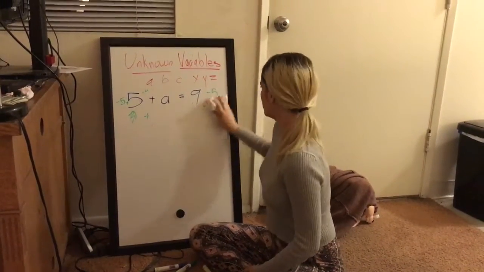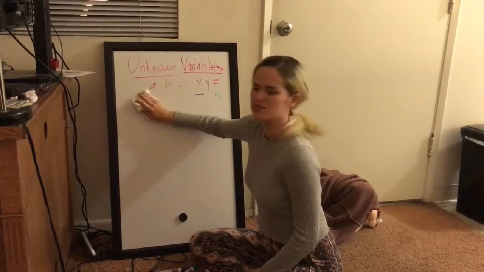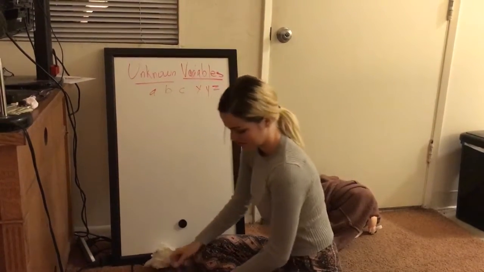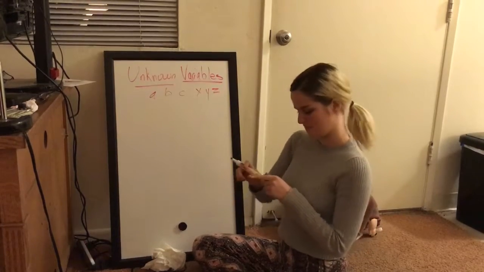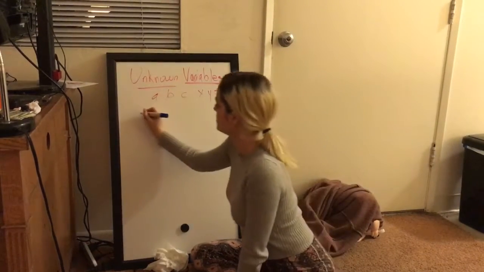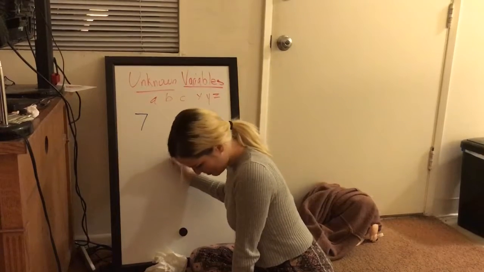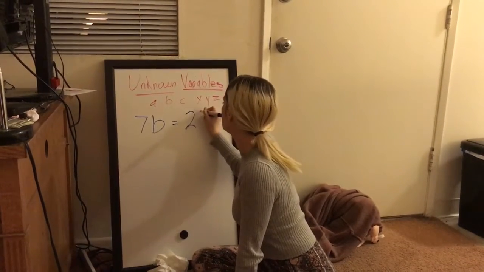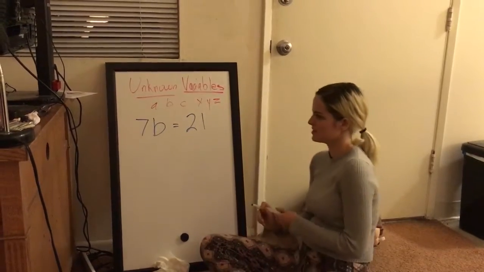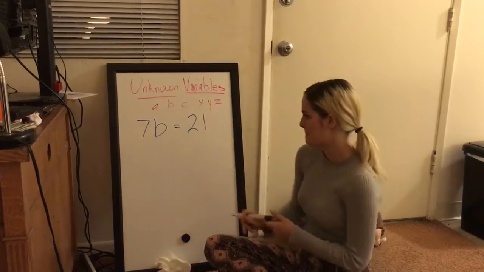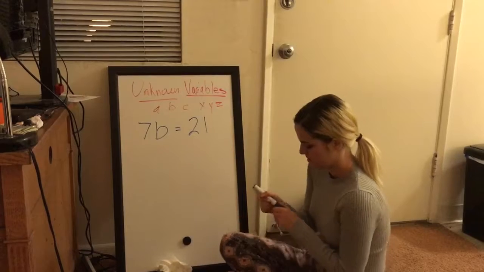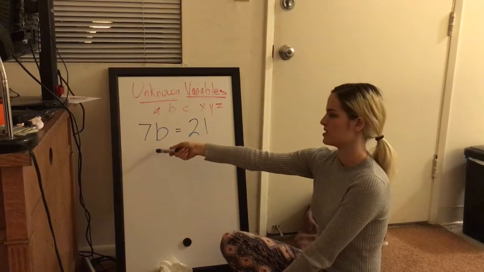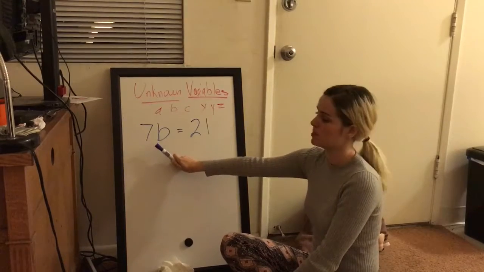All right, let's try something a little bit different. Different, I wouldn't call it difficult because I think you guys can handle it, but it's a little different. We're going to work with multiplication, right? Let's see, 7. All right. This is the letter B, by the way. Now what's happening here? We kind of smush them together. I'll let you know right now, we are multiplying right here.